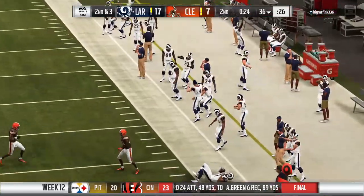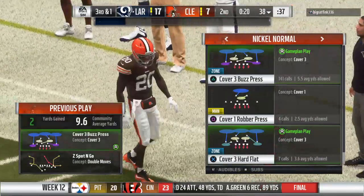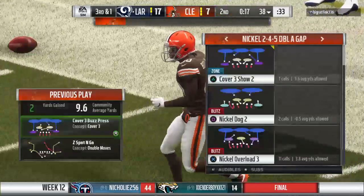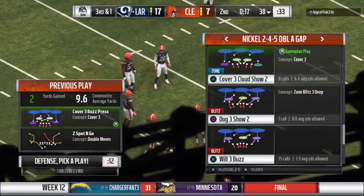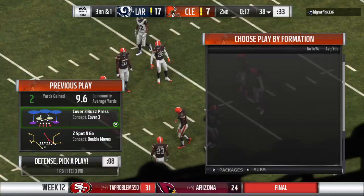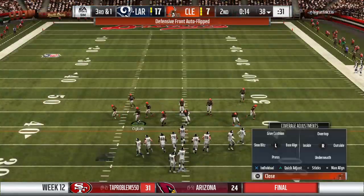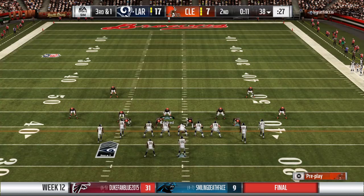Throw right side is into the hands of his tight end, Everett. And he'll be brought down shy of the 40 at the 38-yard line. That throw good for only a couple. It brings up 3rd down. The Rams on 3rd down. They've converted 4 times out of 6. Not bad. They need just a yard here. It's 3rd and 1.